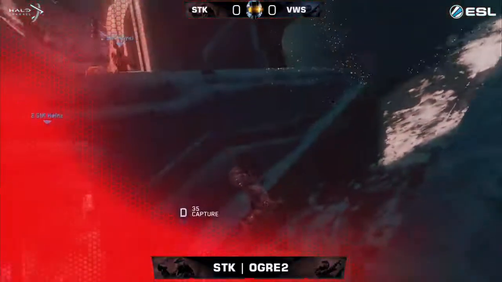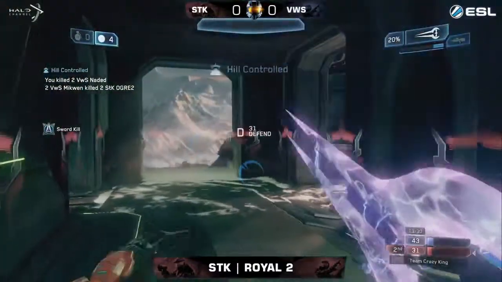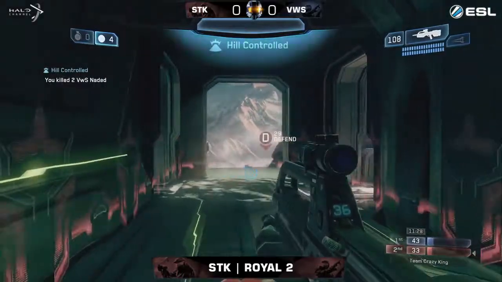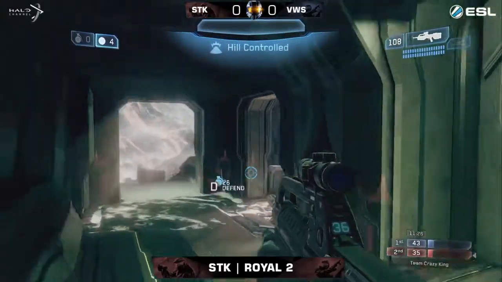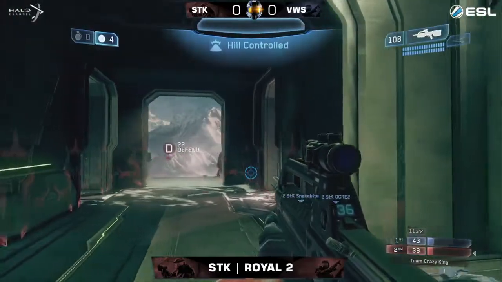Might turn 2 here. Gets the double. Nice job there. That sword will drop, and if you're Ogre 2, you're hoping your teammate might pick that up. And that's right. That's Royal 2 who grabbed that sword. So now they're going to try to get back in this game, down by less than 10 seconds. Yeah, with that sword in hand, they're going to be able to maintain a lot of time in this hill.